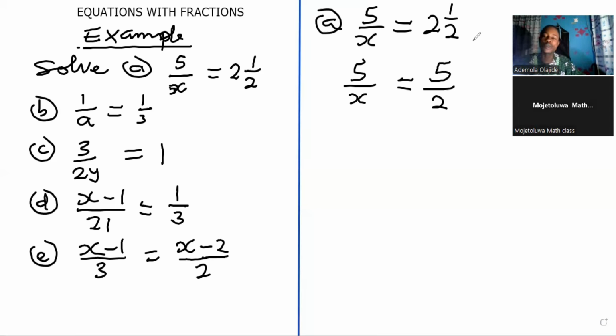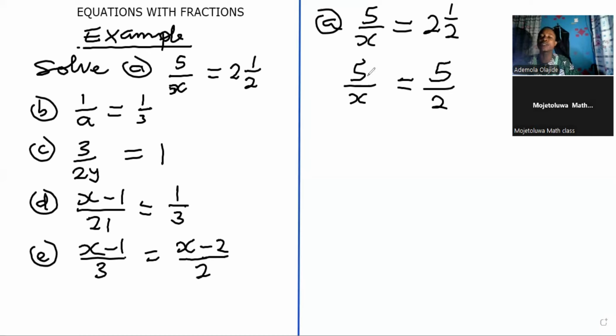Now, the next thing we want to do is, you see that on the left of equal sign, we have just one fraction. How do we know it's one fraction? Look at this fractional bar. It's just one that we have on the left, and you can see a single denominator. You either look at the line or you look at the denominator. How many denominators do we have? It's only x. On the right, how many denominators do we have? It's only 2. So anytime you have a single fraction on each side and there is an equal sign in between them, we call it a fractional equation.